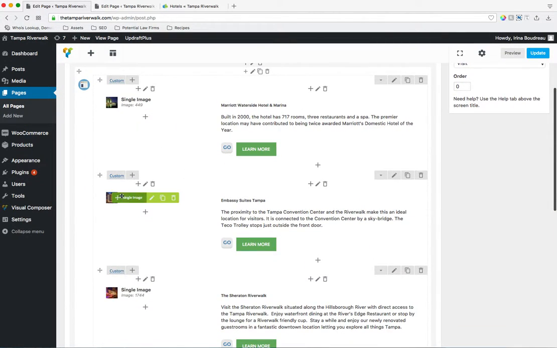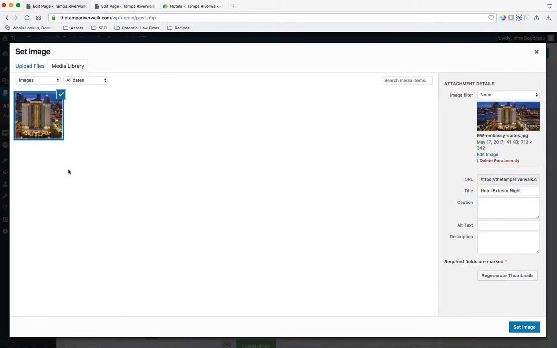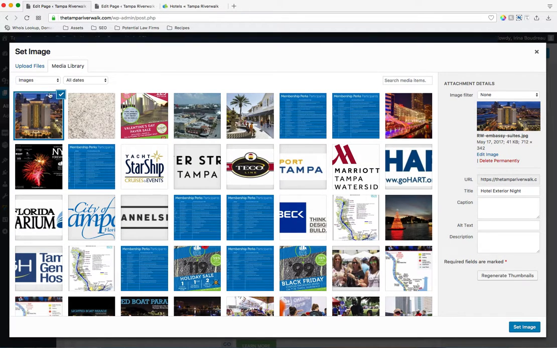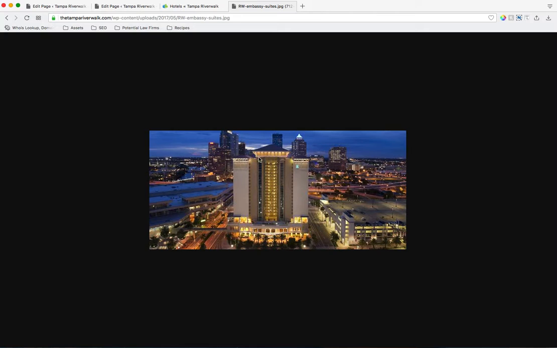So for instance, we're missing the second image for Embassy Suites, right? I need to click the pencil, and then I need to click the plus sign, not the X, the plus, and see where our automatically default selected that image. And then right over here is a URL. So I need to copy this. It's tedious, man. I'm really hoping you can drag and drop to save you some time. And then I'll paste that link in my browser. And then there's that image. Boom. Right?